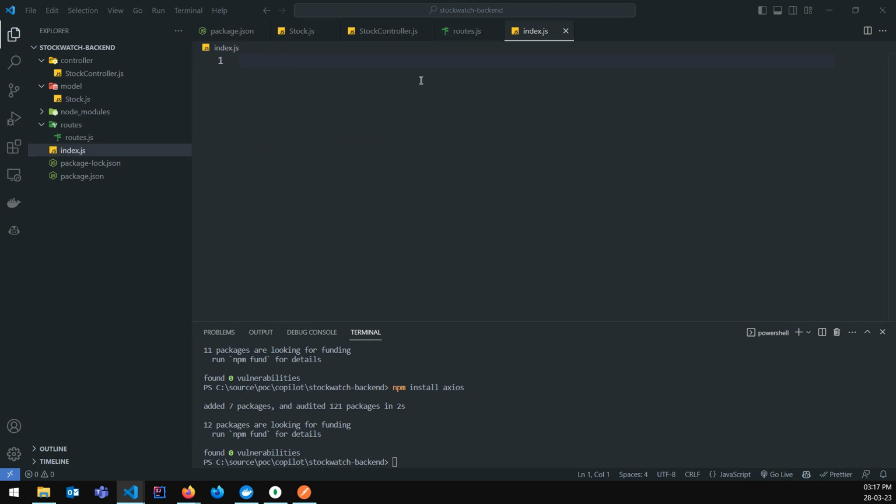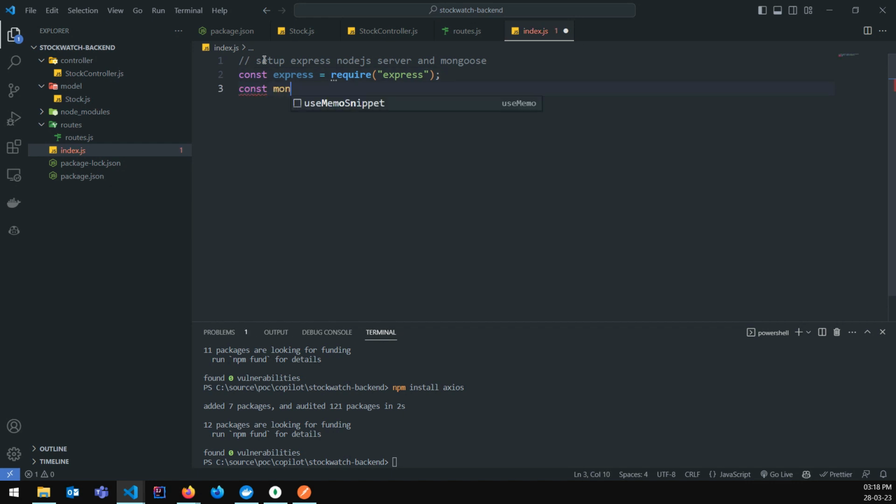Inside this, we need to set up the Express.js and Node.js server, and also set up Mongoose. So we'll just write a comment for that: set up Express, Node.js server and Mongoose. First we use const express equal to require express, then we import Mongoose, const mongoose equal to require mongoose.